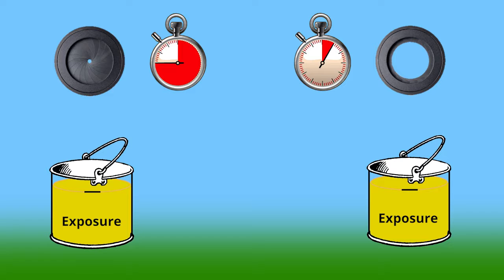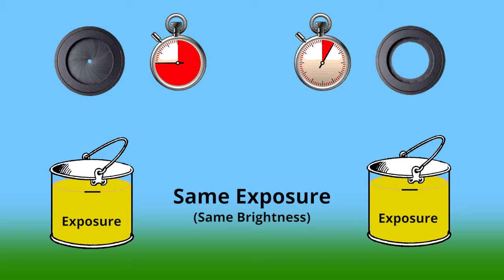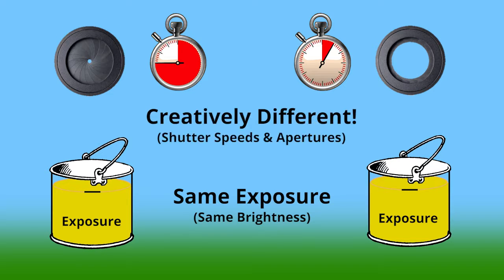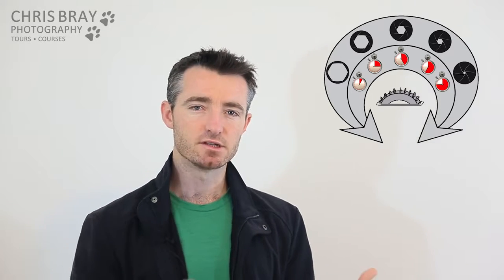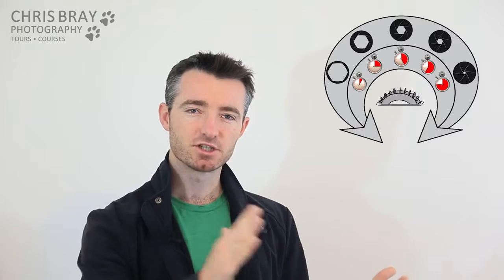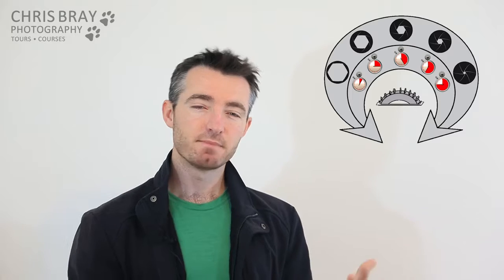That makes sense to that level. But the key thing to realize here is that both of those photos are correctly exposed. They both look exactly the same in terms of brightness, but they're creatively different due to the effects of having different shutter speeds and different apertures. So for any given scene, there's actually a huge range of values you could choose, a whole bunch of different aperture shutter speed pairs that will all end up with correct exposure and the photo will look fine, but you get to choose whether you want long shutter speeds or fast shutter speeds or big aperture holes, small aperture holes, to get the creative effect you want.